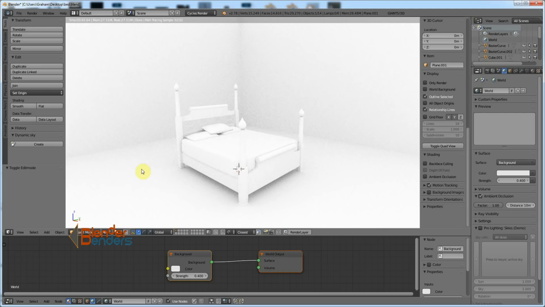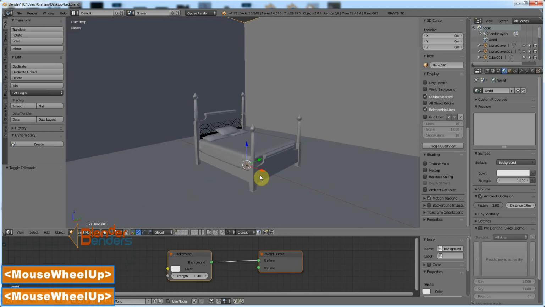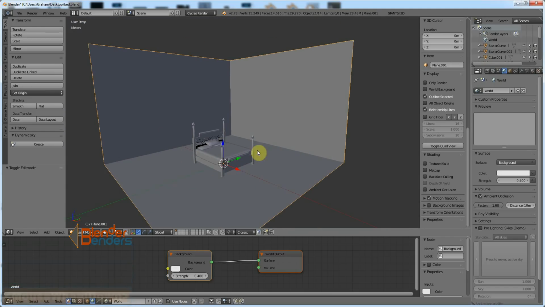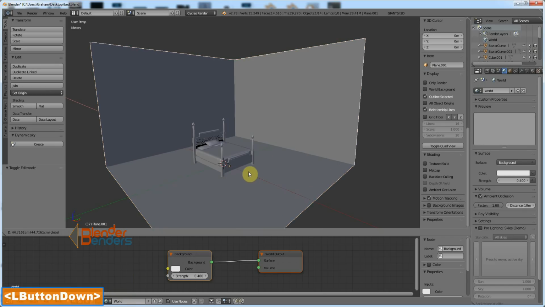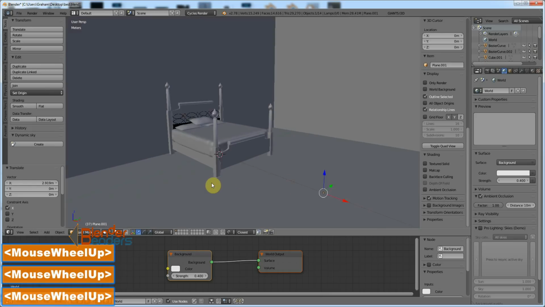It's lighter here because there's nothing, but we can see the darkness here, and we're starting to get some realistic views. However, a bed is rarely in the middle of a floor. Usually it'll be up against a wall. So I could select all the pieces of my bed and move it, but it's probably going to be easier since my backdrop is already selected, just to drag that across on X and move the bed up against the wall or close to the wall.